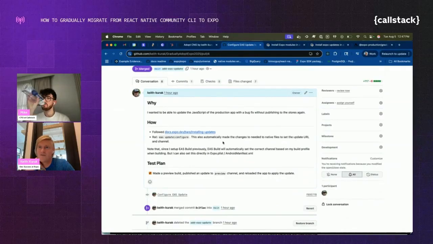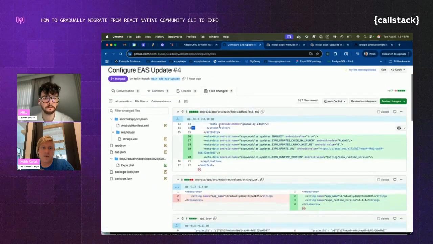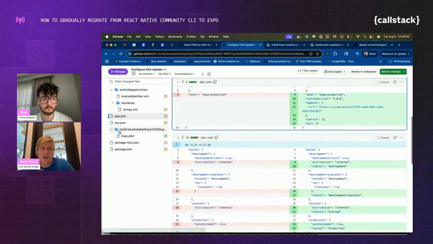So we had those steps we did initially where we initialized our project for EAS, and then we do eas update:configure, just like build:configure. And if you are not using CNG, if you're managing your own native projects, this will actually make the small modifications you need to your native projects for you. So if we look into our change here, we're going to see that every app, whether it's CNG or not, is going to add the updates URL here, which is just saying this is where my app is going to check for updates when it's running.